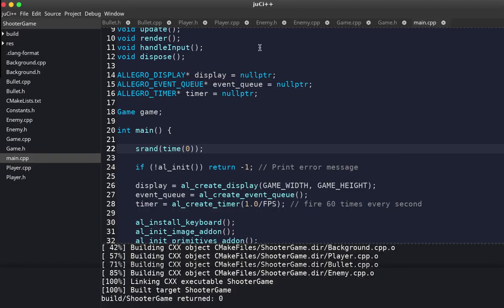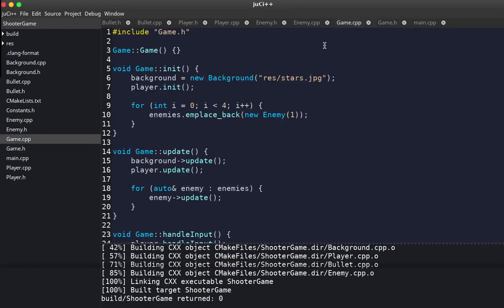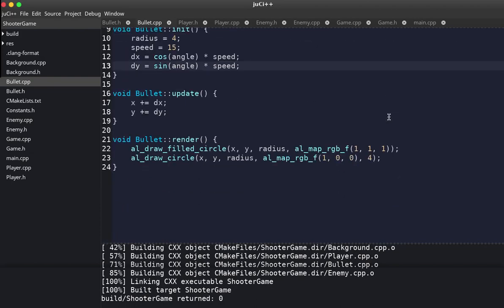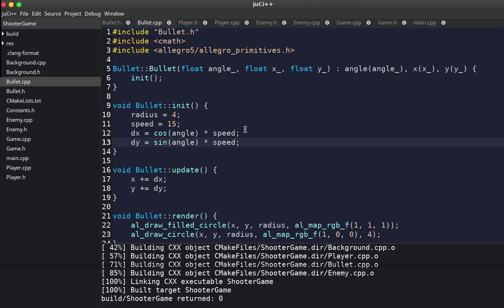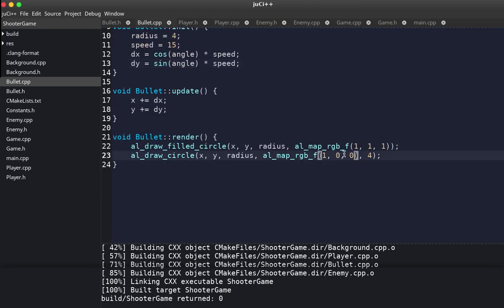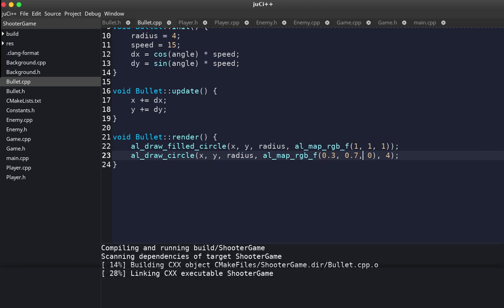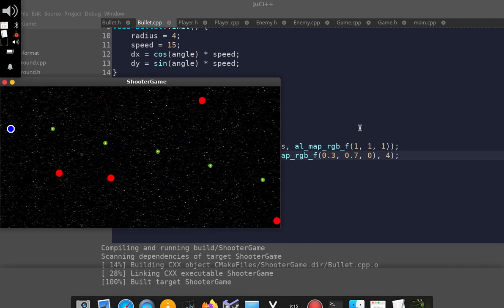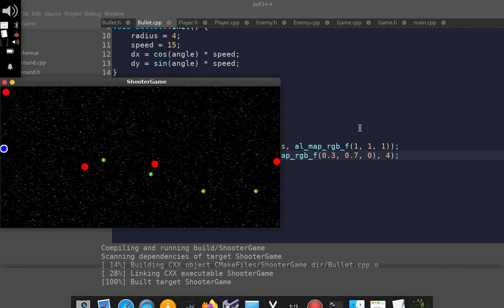Let me change this color quickly, the color of my bullet, alright? Because I don't like the fact that the bullet is the same color as the enemy basically, you know, it kind of brings some sort of confusion. So I'm going to change the red to something like 0.3, 0.7. Let's see what that looks like. I don't know what that is going to look like, but let's check it out. Oh, nice, beautiful. I think this is cool. Nice. So now we can have our bullet look different.